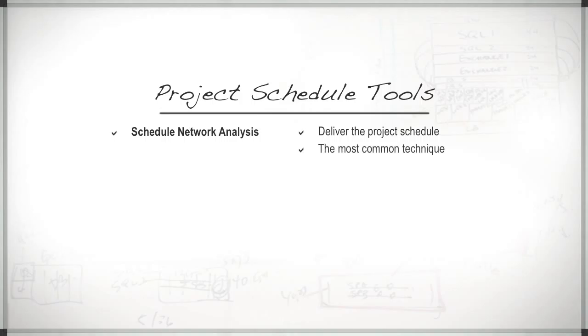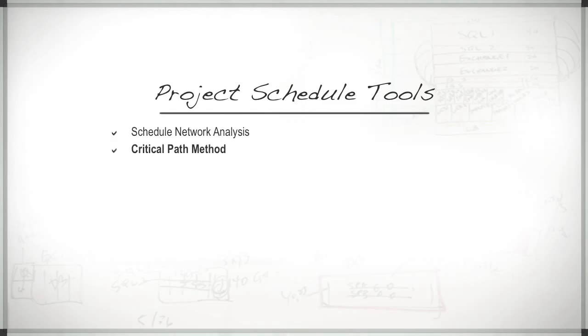The most common technique in regard to schedule network analysis is the critical path method. However, there are others that you should be aware of. There may be questions on them during your project management certification exam, such as what is resource leveling and what is the critical chain method?